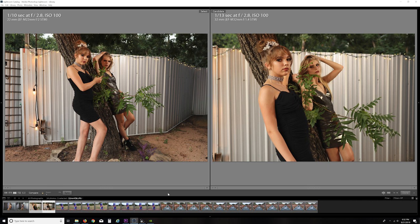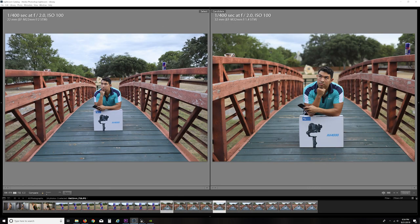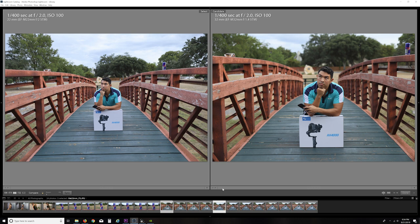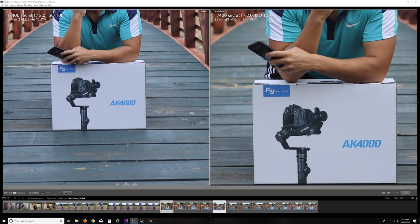As far as image quality is concerned, let's pull up this comparison. Here we have a tripod shot, manually focused, with a bunch of subjects put together to compare really well. I also did this taking the shot from the exact same tripod and position, and then we're going to have it replicated with me moving into almost the same composition, so we can compare apples to apples and apples to oranges. Let's start off with the same tripod and position, exact same settings: ISO 100, F2, 1/400th of a second. The 22mm has that larger field of view, so it's a little more zoomed out. We're focused right at the thinnest depth of field for the 22mm, right at the box which is lined up with my face, the glasses, and the Red Bull.